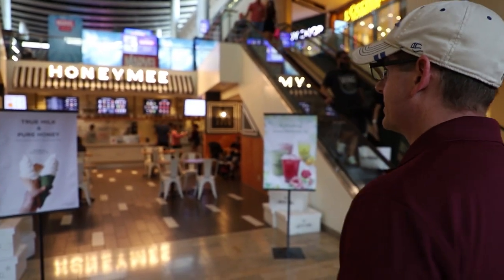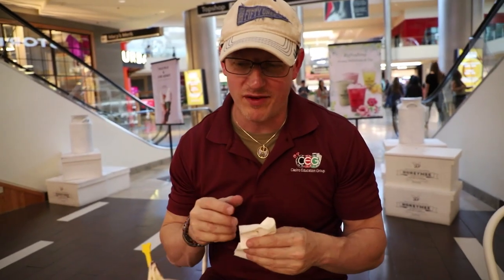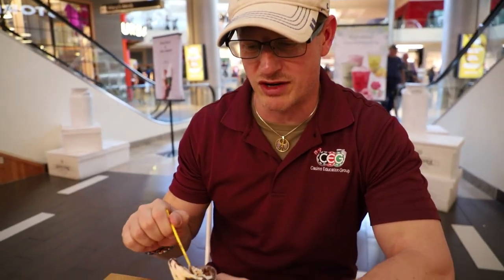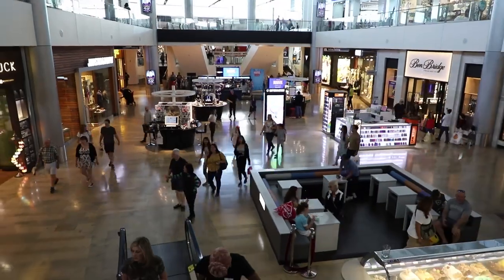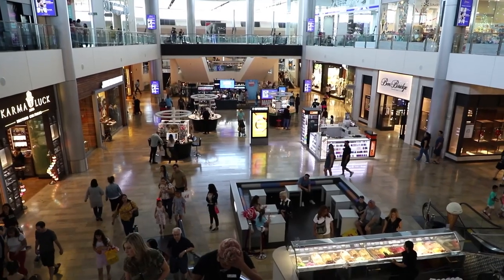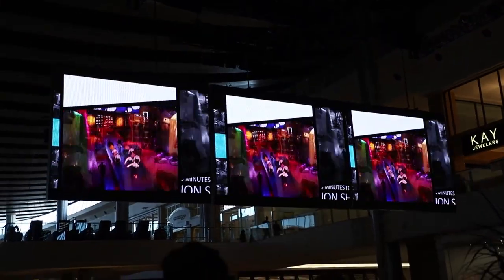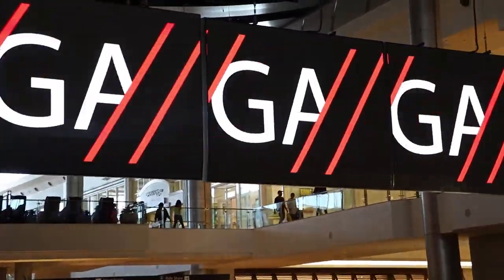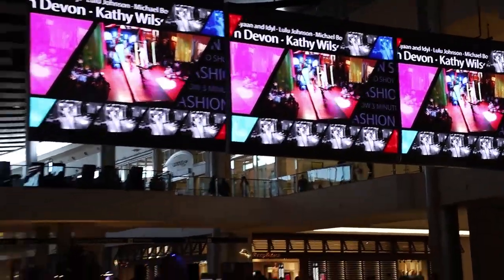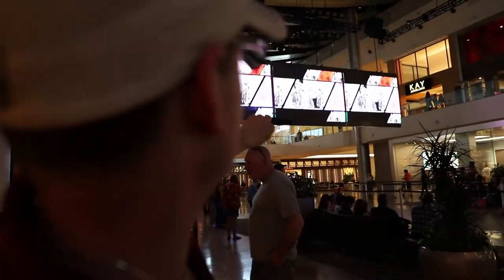Do you like honey stuff? I've never tried it — let's try it out. Those aren't so bad, those are good. I thought they were going to be in waffles but that's okay, we'll try it in the cup first. I think they're about to have the fashion show — we're going to actually see a fashion show where our space was. I've yet to see this. If we're going to be a tenant, this is going to be a thing we have to look forward to. Look — our box is there, we're going to be in there.